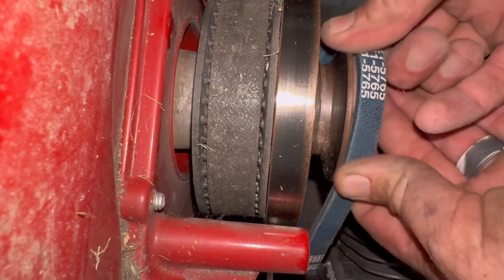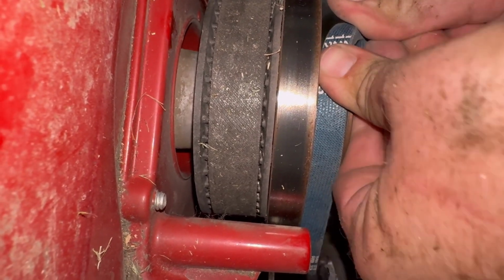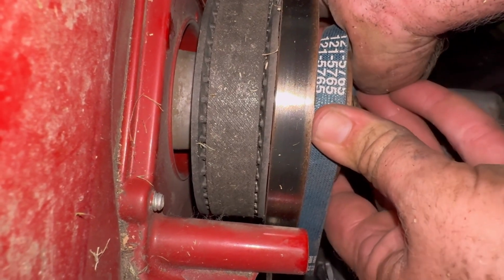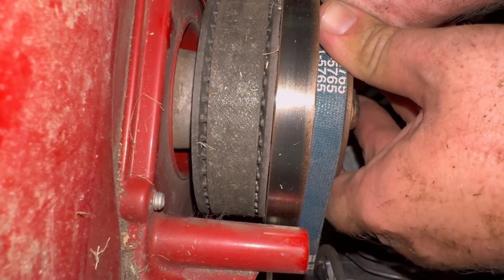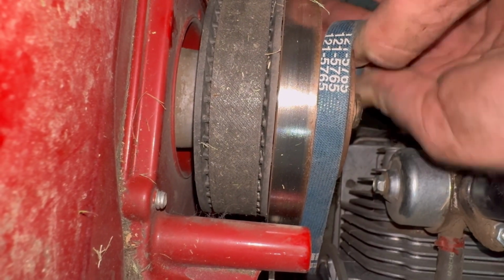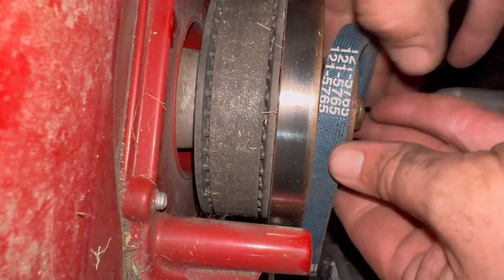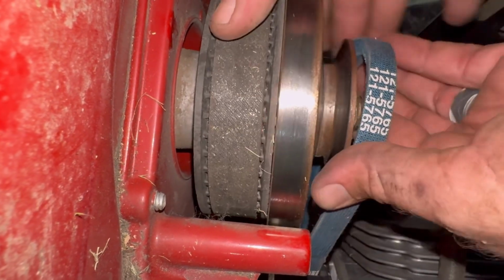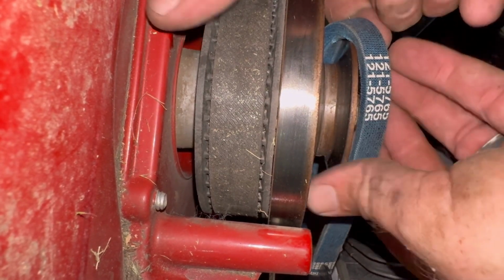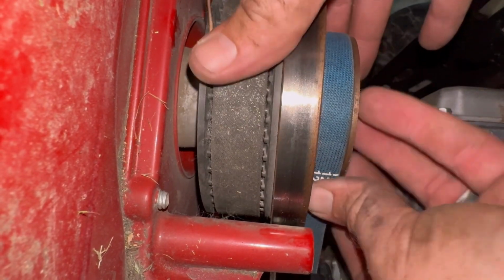So what I end up doing here, you'll see in just a second, you'll have to rotate the pulley with you to help get that belt on. But you want to start on one side and then rotate the pulley, and that'll help snap it down. And you'll see here, I'll have to play with it. I didn't want to cut too much out because I wanted you guys to see that you can struggle with it a little bit. It's not easy. It's a tight fit. It's a new belt. But here I go the other way with it and rotate it, and it just snaps right down perfectly. So that's just a quick tip on how to get that on.